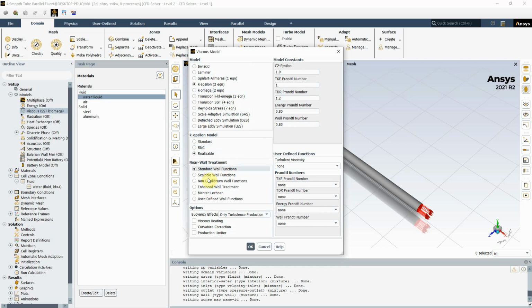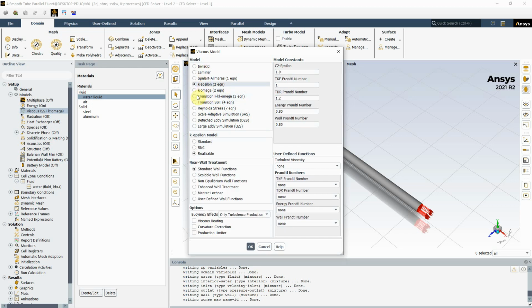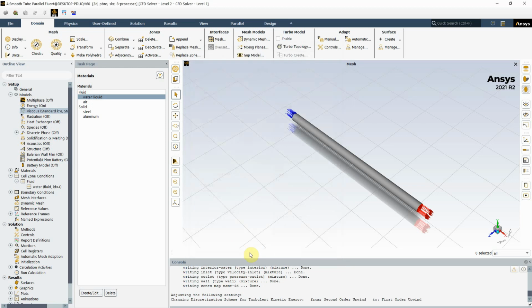realizable functions as well. So this is where you will do your parametric study in order to see which turbulence model is the best. So again, you can do one with the K omega as well, but the K epsilon is the ideal one to work through the standard wall function. So what we'll do is we'll keep the K epsilon, we'll keep the standard wall function starting off as our base model, and then obviously you can run it through different variations. So by pressing OK on this, we're going to start with that.